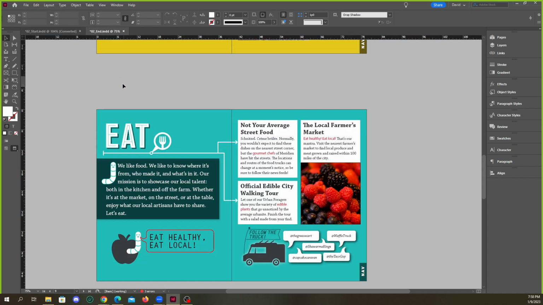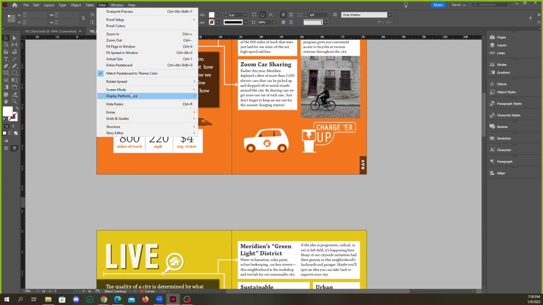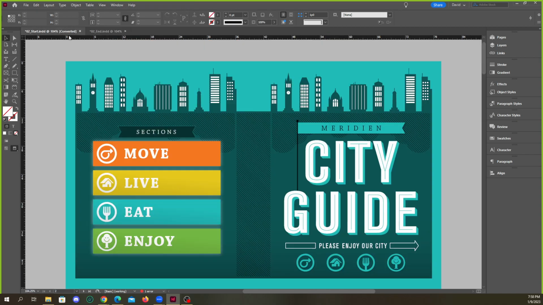Now a good way to compare both of them is to say View, Fit Spread in Window. Since we're working with spreads, 2-page spreads, let's do Fit Spread in Window, or Control Alt 0. On a Mac, it's probably Control or Shift Option something.